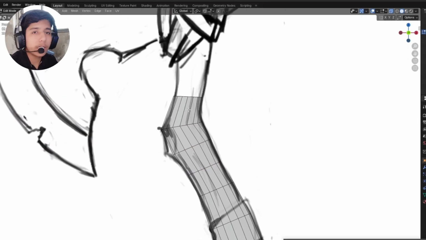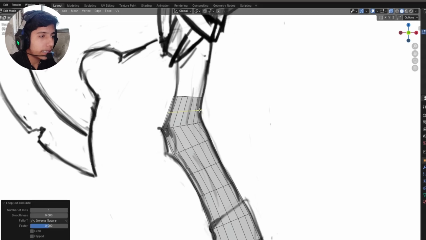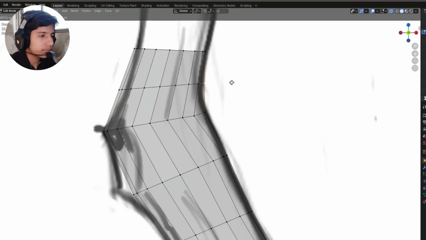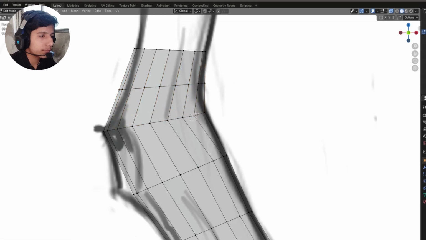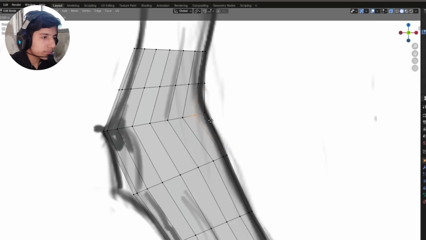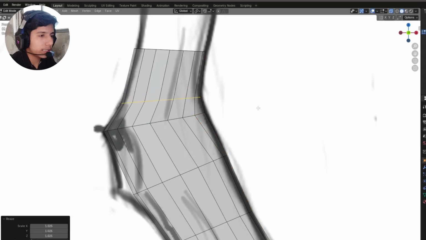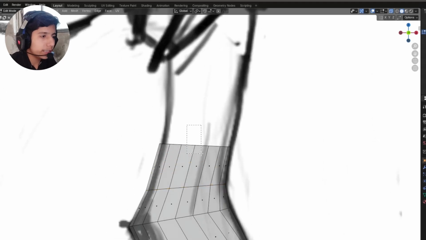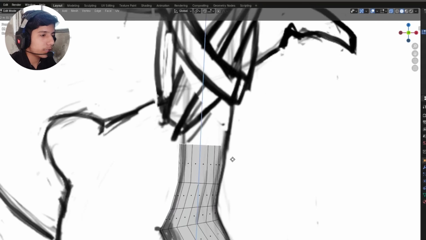Now there is a drastic movement in shape. You can see here I am not aligned with the shape. Then definitely we need to add another loop cut here to align it. By pressing Ctrl plus R, add a loop cut here, G twice to move that edge, and then we can scale it down and start adjusting our shape. Now we need to start tracing it again, just like before.